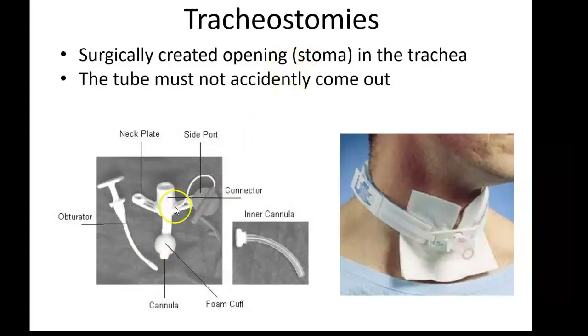And so then they put a tracheal cannula directly into the trachea, and some of them have cuffs and some do not. And then there's an inner cannula that goes into this, and the inner cannula can actually come out and be cleaned. The patient can be suctioned through this cannula. So this type of device is for long-term management of an airway.